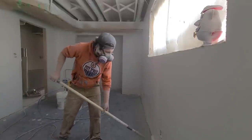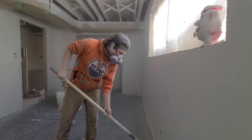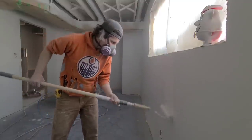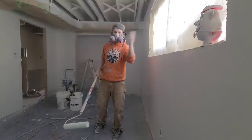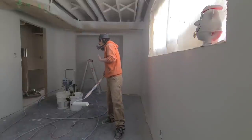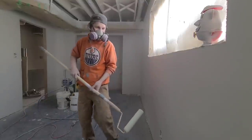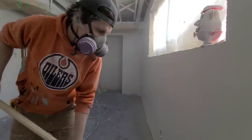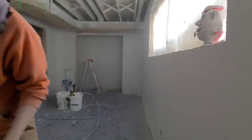Okay, now, this is how I prime; it's how I learned back when I was doing apartment buildings. I was taping, I wasn't painting, but the painters, they would spray all the mud and then spray everything together, wait, and then spray everything again. So that's what I've done. I used about 2/3 of the pail, so that's a pretty decent amount. Probably, if you're a painter, you know what I did wrong, but I'm pretty happy with this, I think.